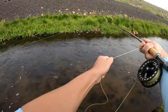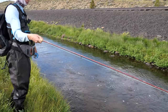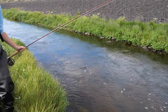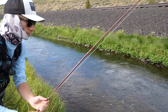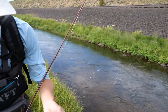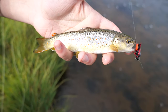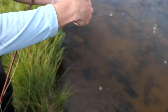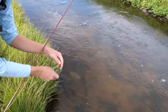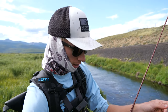Something hit the dry and I didn't hook it on the dry. Oh yeah, I did. You have the net. So, I mean, realistically, never mind. Yeah, you don't need it. It's literally 2 inches. All right, guys. First fish. An absolute monarch of a brown. I know you've never seen a fish that big. Stop it. I'm just gonna hook it and let it go. Dry fly eat though. That's cool. That's a big dry fly too, so that's exciting.